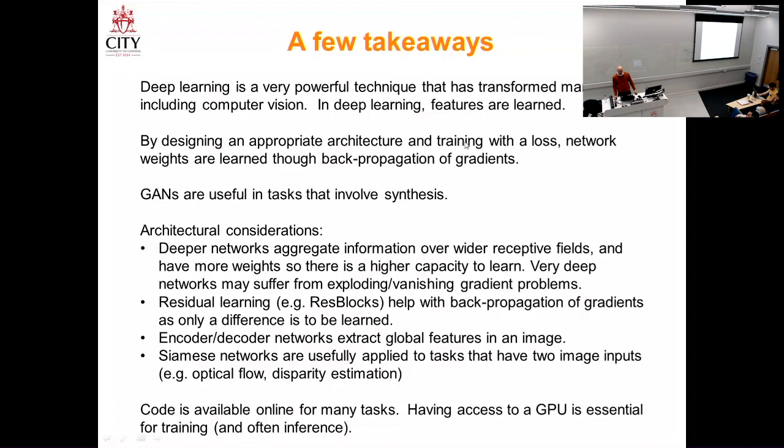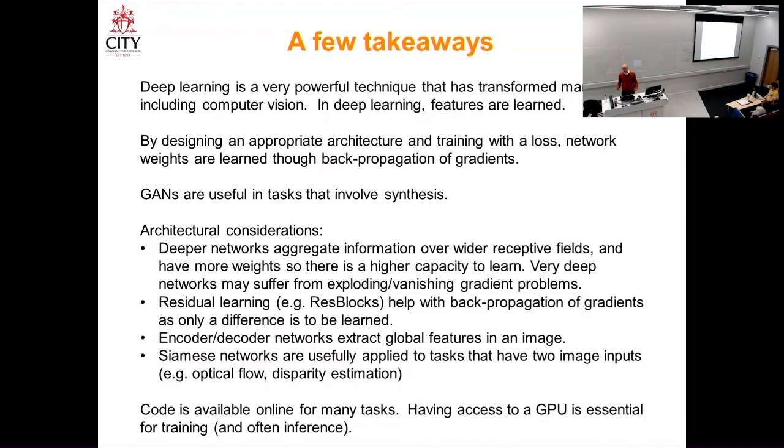But the main thing is that the features are learned compared to traditional approaches. So by designing a good architecture and training it with a loss, okay, we can update the weights using backpropagation. And if we are doing problems that involve synthesis, like synthesizing texture in super resolution or synthesizing a painting, then again, it could be a good choice.